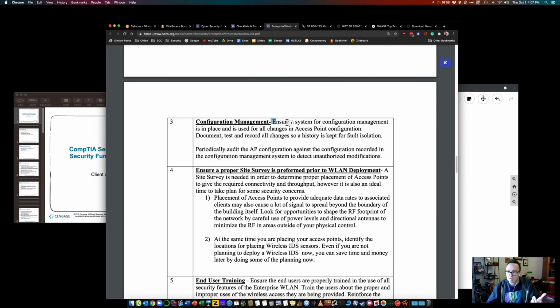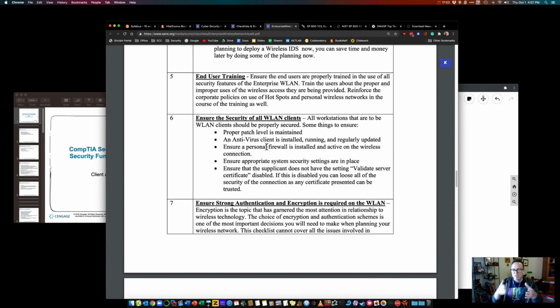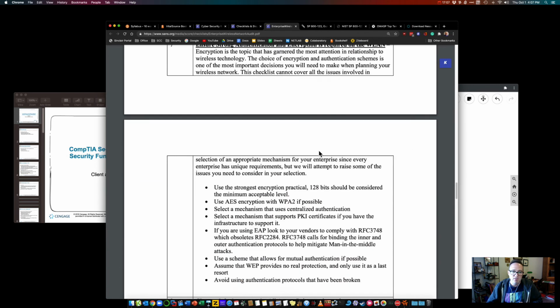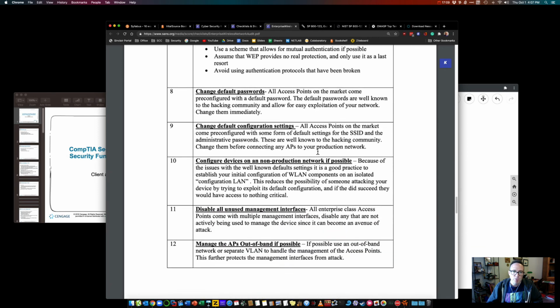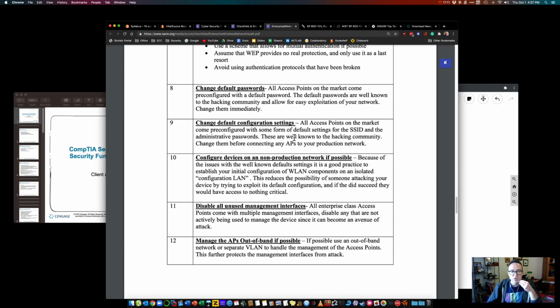So is configuration management in place? If not, that becomes a red flag. So again, you don't have to come to this with a blank page. You have great resources like SANS to help you audit your enterprise or your larger enterprise-level network.